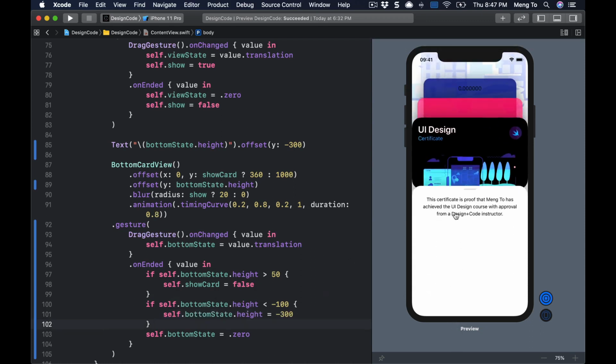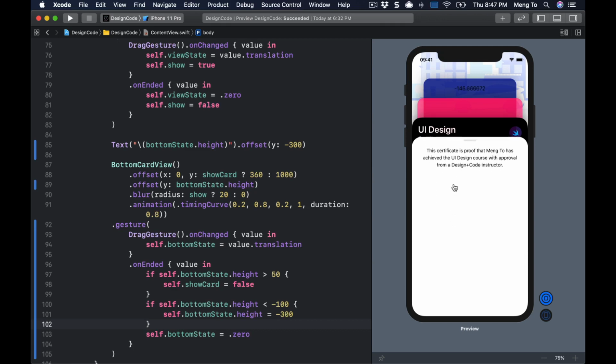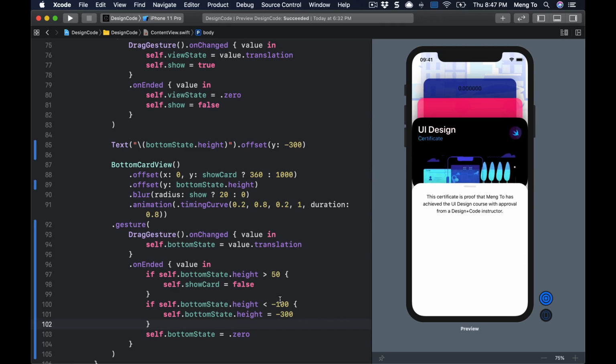So if we test this, we're going to see that when we drag to minus 100, it's not doing anything because the line that resets the position is always running. Here it doesn't matter because we're dismissing the card, but here it does matter because we're changing the position of the card, and at the same time, it's also resetting it.